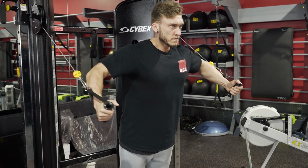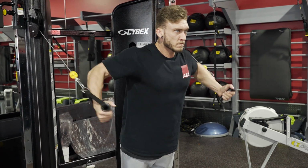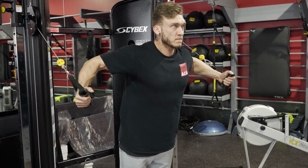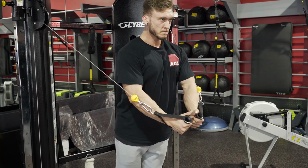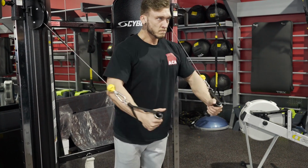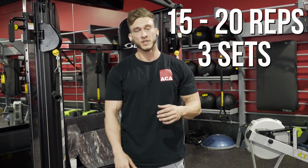As you go through this movement, you can actually drop the pulley down 1 or 2 notches at a time to hit different areas of the pec. Be sure you squeeze. So again, on these, you're gonna wanna aim for about the 15 to 20 rep range. Really pump the blood in there to help it grow, help nourish it with the blood and the nutrients in the blood, and stretch out the muscle.